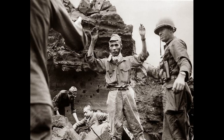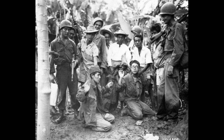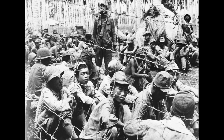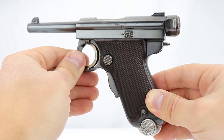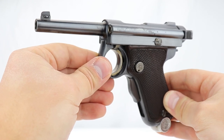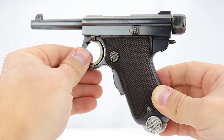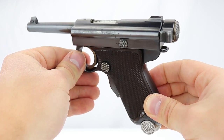Third conclusion: he most likely was captured, meaning he did not commit suicide. He handed this over, which is one of the reasons I think PW might mean prisoner of war. If he had returned to Japan in 1944 he definitely would have taken this back with him — it would be one of his most prized possessions. The only way he would have given it up is if he was captured and handed it over to a US soldier or Marine, after which the tag was filled out and it was brought home.